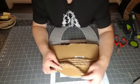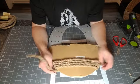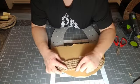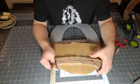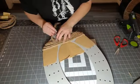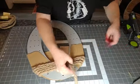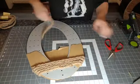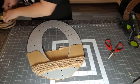Okay, so here's something that you do not want. You do not want your end to be on the front, okay? And it's not long enough to go just a little bit longer over to this side. What we're going to do is, thankfully I noticed it before I glued, so I'm going to cut it right here. Okay, cut it off. Don't throw that away. Put it to the side.